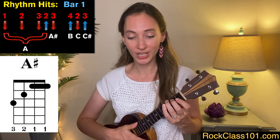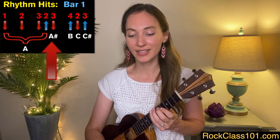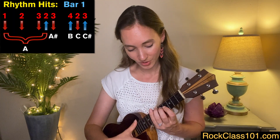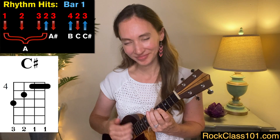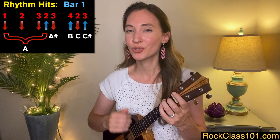Now I've got the B-flat shape you're probably familiar with, but for this particular song we're going to call this an A sharp. Then after A sharp, we go to a B chord. We're going to play a C and a C sharp. Notice that A sharp all the way through C sharp — those chords are in succession. So every time we do another down or up stroke, once we start this progression up the fretboard, just keep going until you get to that C sharp on the fourth, fifth, and sixth frets. All together, measure one sounds like this. Let's play it a little slower — one, two, triplet, triplet.